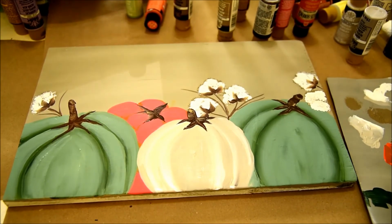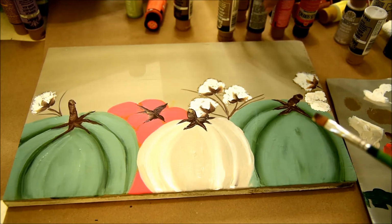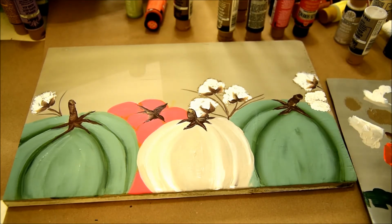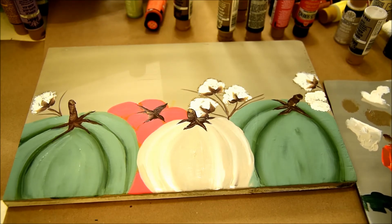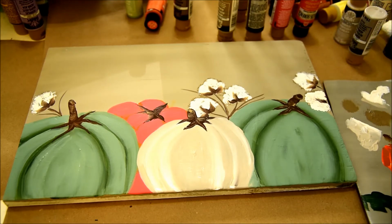Sorry about that. We're still on. Okay. Burnt umber, butter pecan. I need a little more burnt umber on my palette, just a touch. Just because it's just one little thing, I'm not going to use a lot, but I do want the dark color. So I got the burnt umber, a tiny bunch of butter pecan, and we're going to do that.